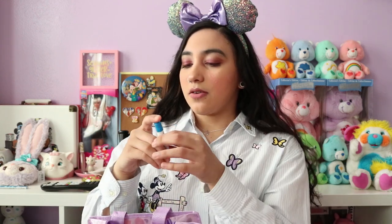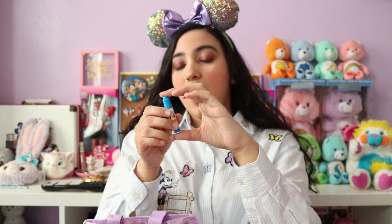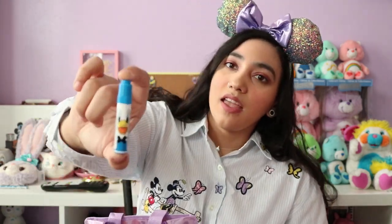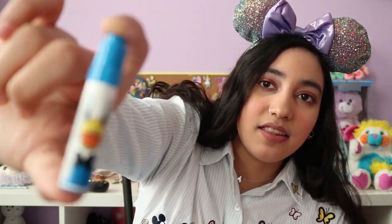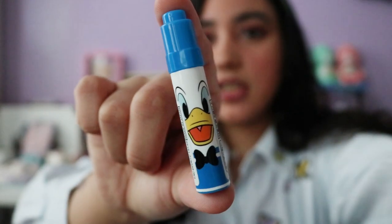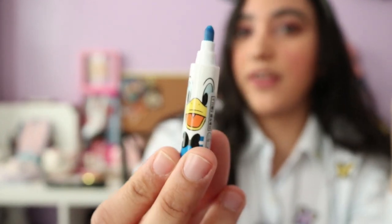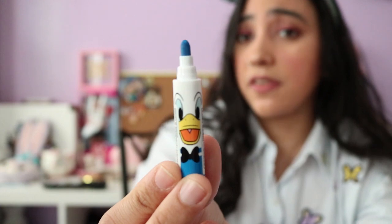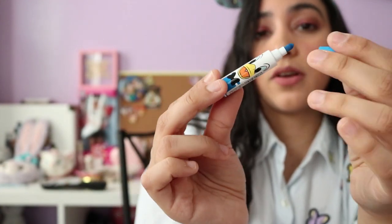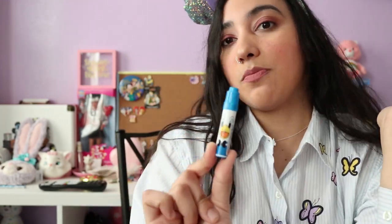I feel something very tiny next. It is a mini marker of Donald Duck — my main boy Donald. It is very cute. It's just this mini marker of Donald and it's blue — understandably so. I have no idea what I would ever use this for either but I love it; I love Donald, he's my favorite of the Fab 5. This is super adorable. I'm always going to say yes if someone asks if I have a marker, so maybe I'll keep this in my pocket. When people ask I'll be like, 'Yes, here's my Donald marker from Japan, take good care of it.'